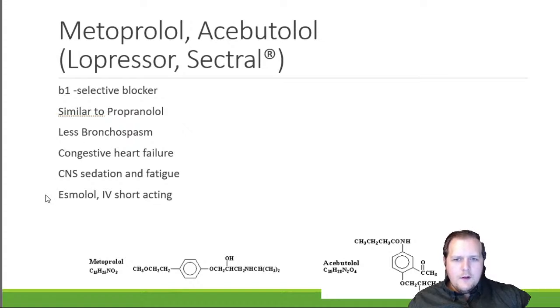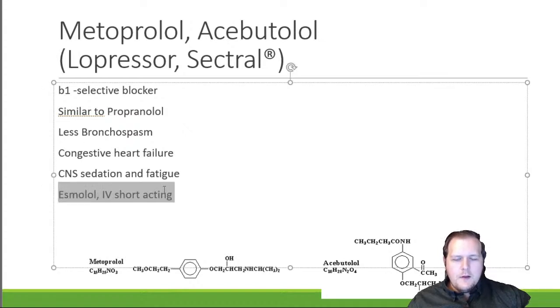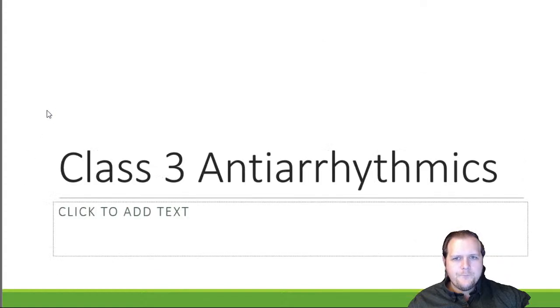Occasionally what we'll use from like an ER standpoint is something called Xylocaine. This is actually a very short-acting beta blocker that we can use via continuous infusion IV, which is really handy because as we're giving it, if the heart rate's still too fast, dial up the dose, and it should help that out. If the heart rate's too low or blood pressure is too low, dial down your dose, and it's very titratable, which is very handy from that standpoint.